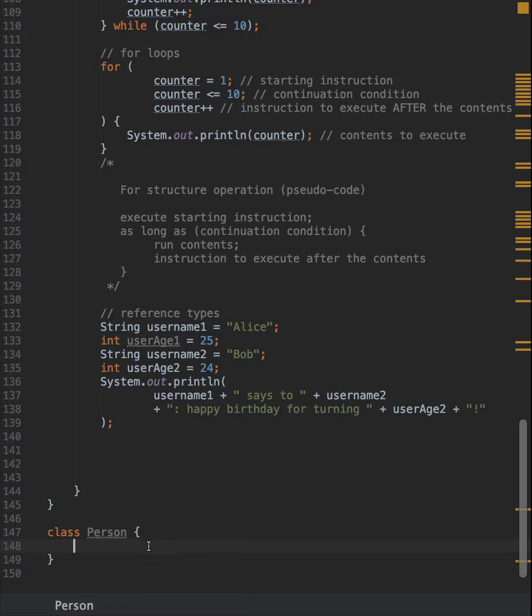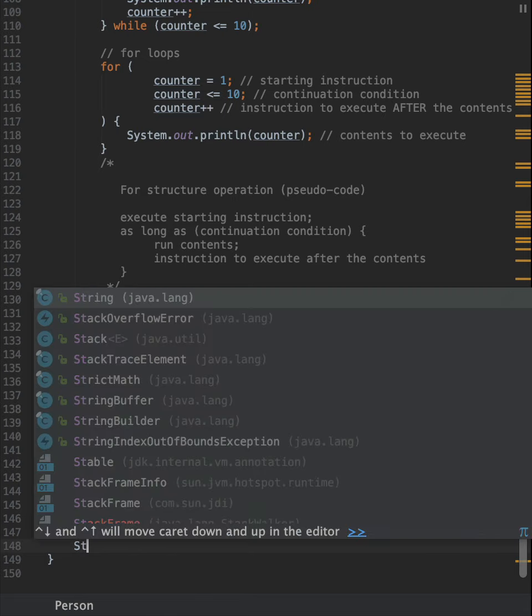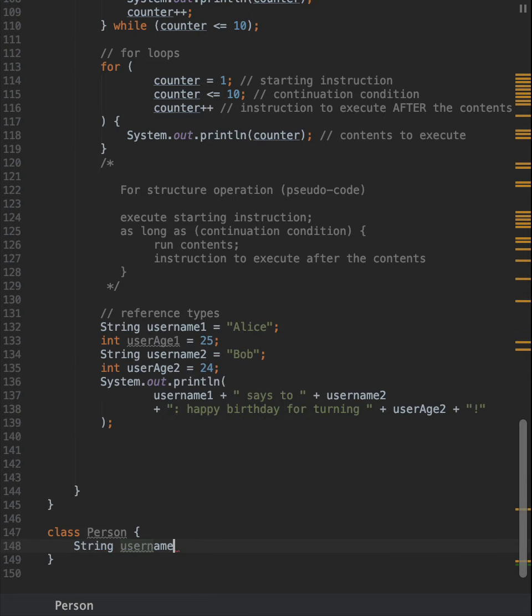And this class person will define the imaginary concept in real life of a person that has various kinds of information attached to it. For example, in our social network, it will have a string username and a semicolon. So I've defined the member or the constituent information of this person class. And I'm also going to define another variable, int, let's call this age, semicolon.